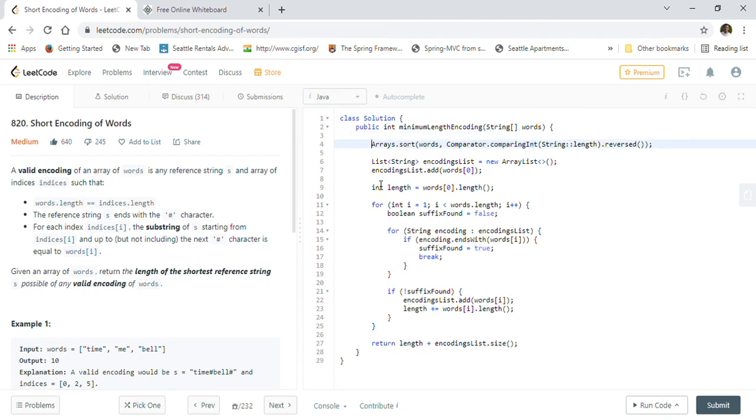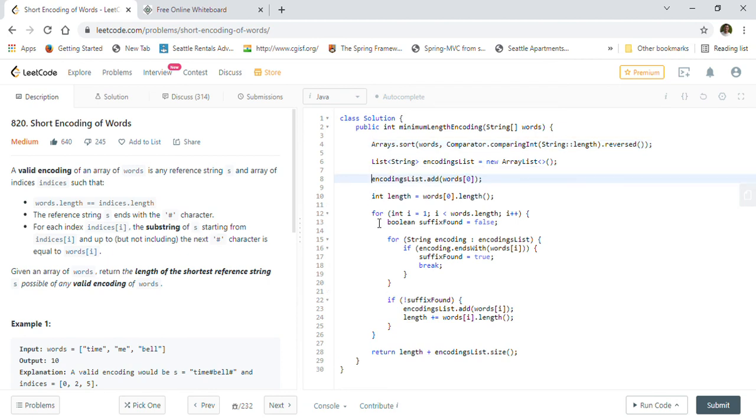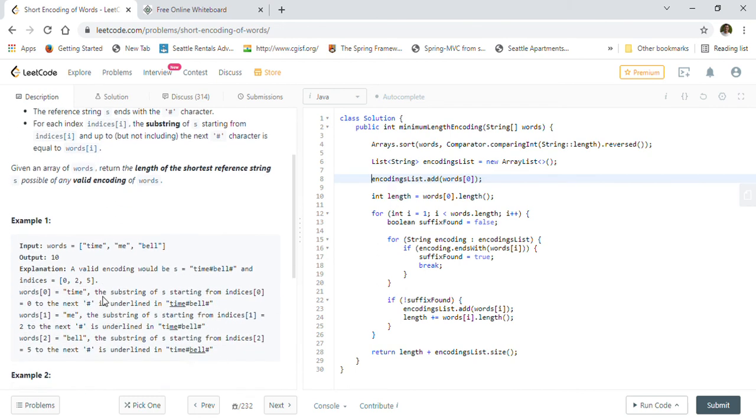First we have done sorting of the words and we made sure that the maximum length words will be first, right? And then we just created a linked list and we went through all of it after the sorting is done.